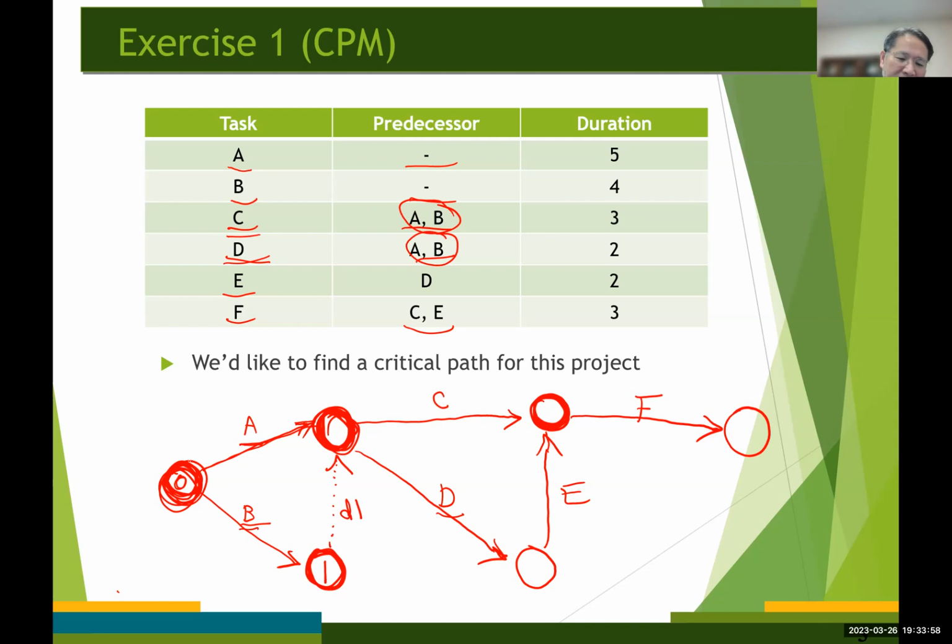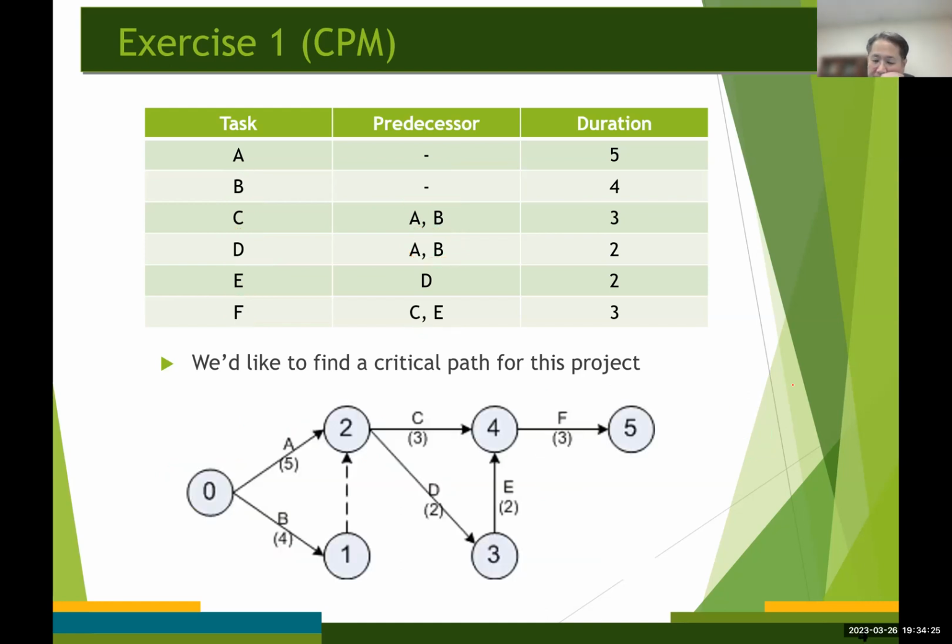Likewise, ignoring both events 0 and 1, we need to identify which of these events has no predecessor. Then this has to be 2. Likewise, that's going to be 3, 4, and 5. And this is exactly the same as what we just developed.